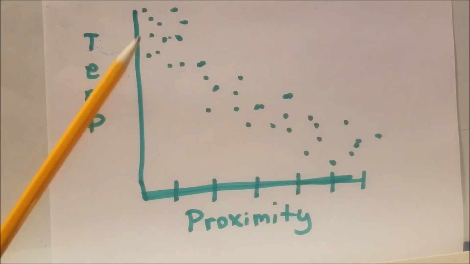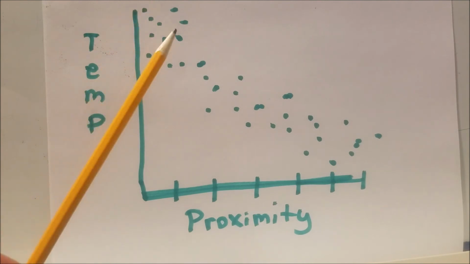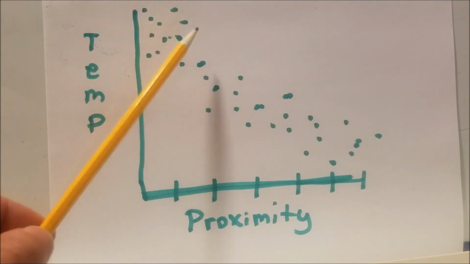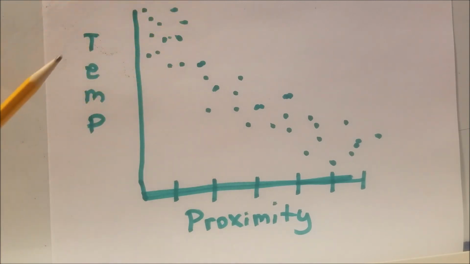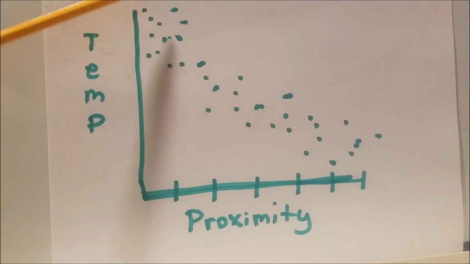Make that straighter. Now, of course, there are exceptions. Like Mercury, for example, is hot. It's the second hottest planet, but it's closer than Venus, right? Venus is further away than Mercury, but Venus is hotter because there are other factors involved. Venus has a cloud cover. And then also on the other side of Mercury, it's colder than Earth. So there's a lot of factors that go on in here.